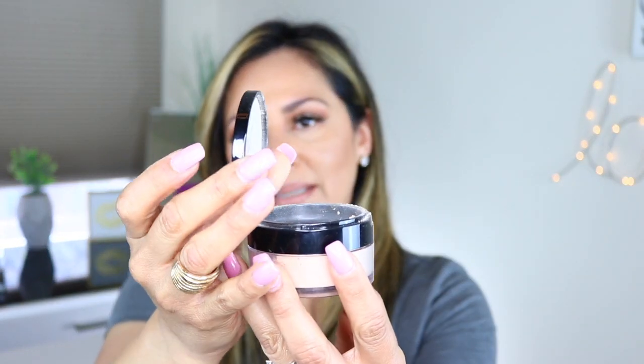The lid opens up like this. It is a messy powder. I don't even care that it's that messy, because I love this powder. It just gives me that really nice, flawless look that I'm looking for. Now, I will say that this powder is quite expensive. I can't remember exactly how much I paid for it, but I'll list it right here. I was really hesitant in buying it because of the price, but once I purchased it and used it, it is one of the best powders that I have ever used for actually buffing into the skin, and I absolutely love it. So this has been one of my absolute favorites for March.